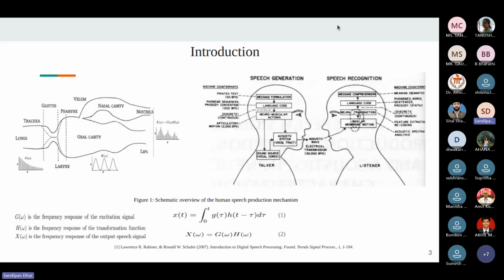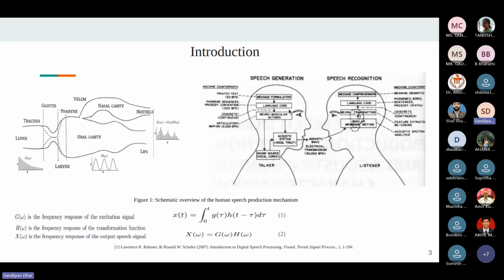As you can see over here, Figure 1 is the schematic of the human speech production mechanism. The left-hand side is the source-filter model. As we are all aware, when we talk, we try to make a conversation or convey our message to the outer world. The first part is the lungs. Our air flows through the oral cavity and the nasal cavity, and based on the place of articulation and manner of articulation, different phonemes are made, and these phonemes are the basic building blocks of any sentence we utter or any message we construct.